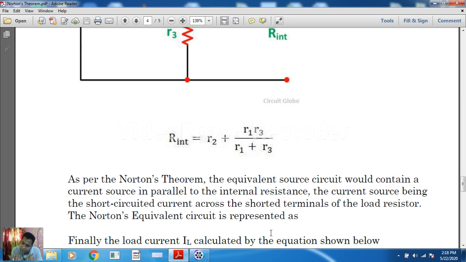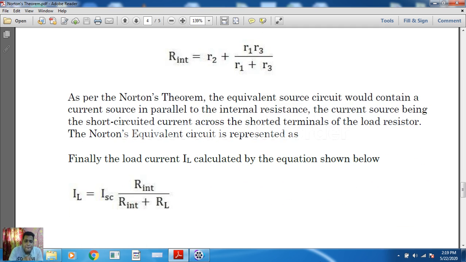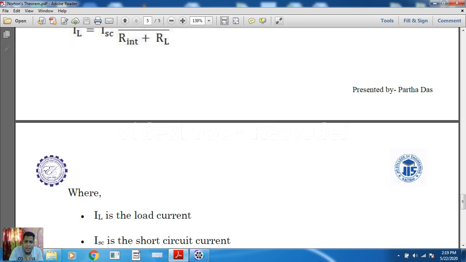So that's why we can say that in Thevenin's we find out Rth, whatever name we have given, and in Norton's we find out Rn. So in both cases the results are the same, that's why Rth is equal to Rn. Remember this one for the objective question. Now coming to the last step.